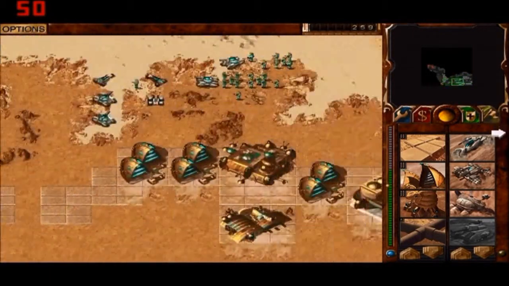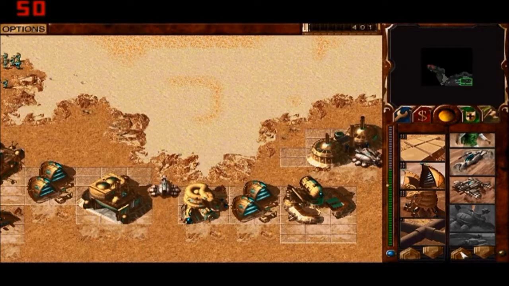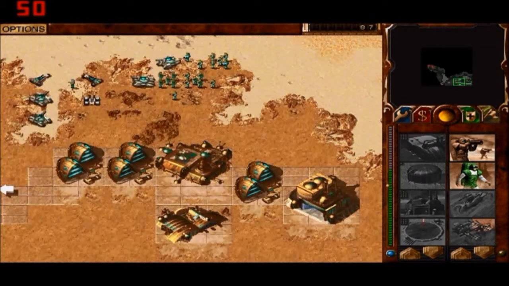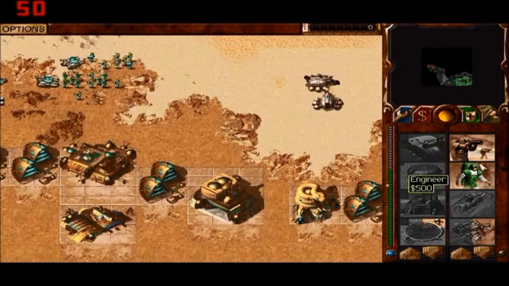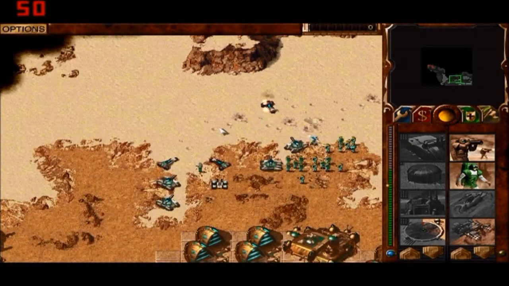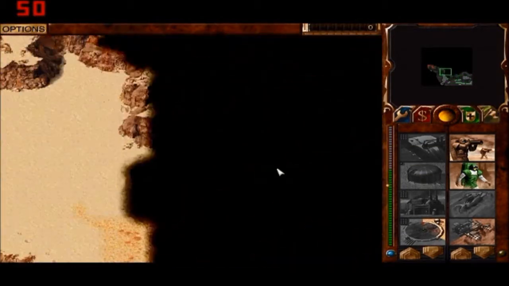Thank God that harvester is working. Unit ready. Building. I'm gonna make quads in the meantime. I need a repair pad. Insufficient funds. I don't need a repair pad, but might as well have one just for the heck of it.